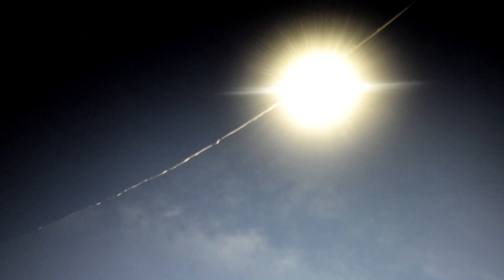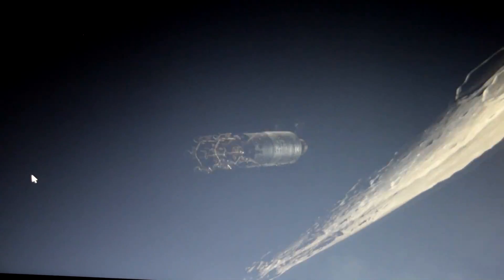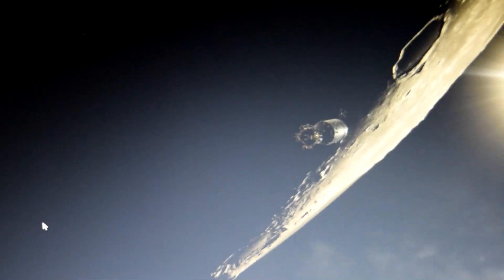This next scene is only part of Demo 2. We are now in lunar orbit on the dark side of the moon, 87 miles above the moon's surface. There is the lunar module on the left, docked with the command module on the right. Michael Collins will stay in the command module orbiting the moon, while Neil Armstrong and Buzz Aldrin pilot the lunar module down to the moon's surface.